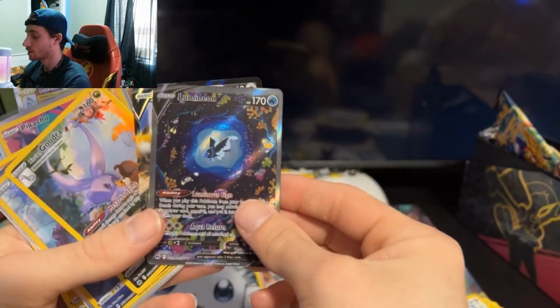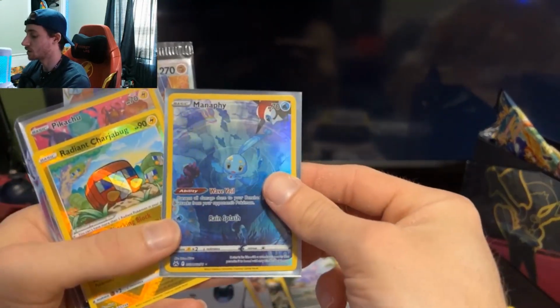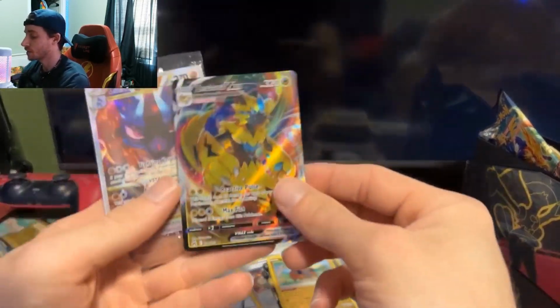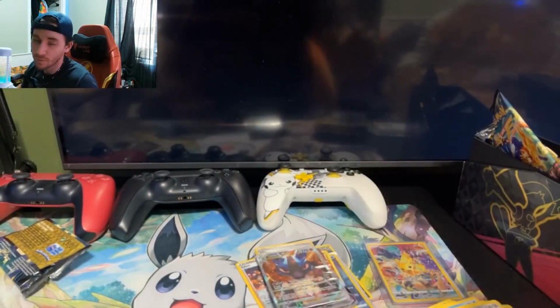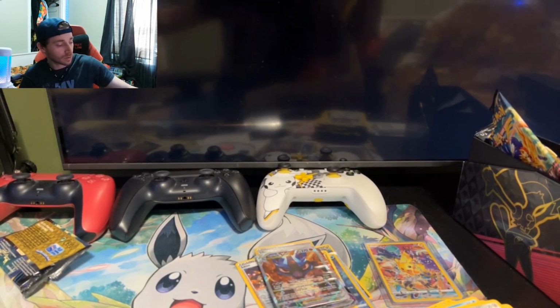So, everything we pulled, right? We got the two signature cards. We got the Lumineon, Regigigas, Giratina, Manaphy, Radiant Charbug. We got the gorgeous Pikachu that I was looking for. We got the Zoroark VMAX. And we got the Lucario, which was the promo. But honestly, it was very nice. Very nice. So, let me switch it back for you guys. I think that this was amazing pulls, honestly, in my opinion. I got everything that I wanted, so I'm super happy. Obviously, there's other cards that I still want.